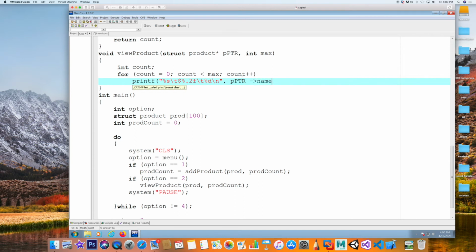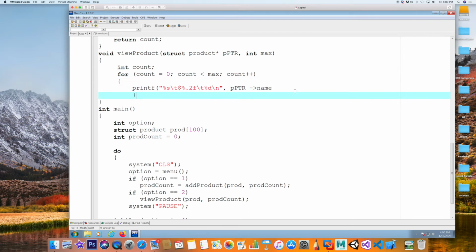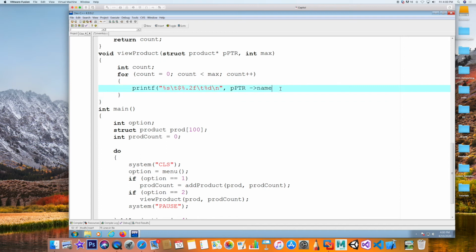Now I'm going to be doing a couple things. So let me just open this curly brace and close the curly brace here. The block is going to have more than one line. Next is ptr price, so you are dereferencing whatever the pointer is pointing at. Okay? And ptr dereference quantity. Now that's fine. This is why I put the curly braces.